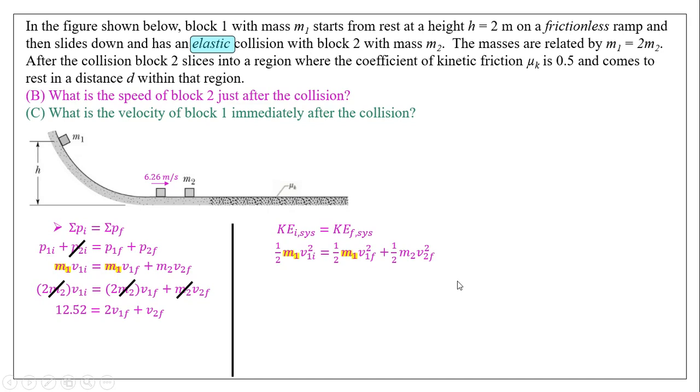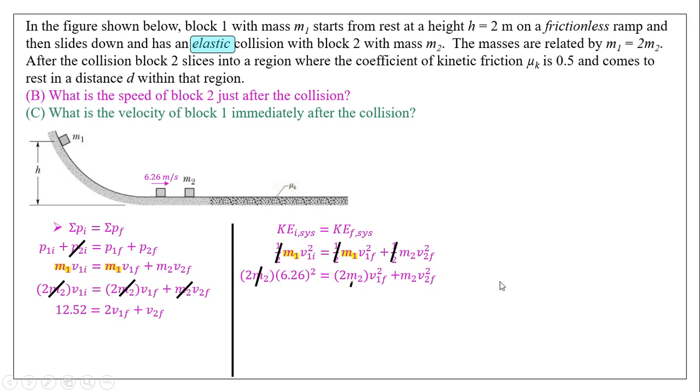As you can see here, there's a 1/2 in every single term, so I'm just going to cross that out. And in addition to that, just like on the left side, there's an m1 and an m1 here that I highlight in yellow. I'm just going to substitute it out for 2m2, okay? And then v1i is 6.26 that we calculated in part A. And on the right side here for m1 that's highlighted in yellow, I also substitute it out for 2m2. And then I just carry everything down that I haven't gotten rid of, all right?